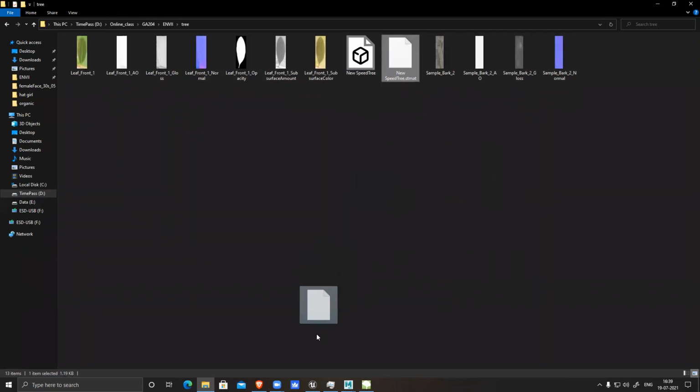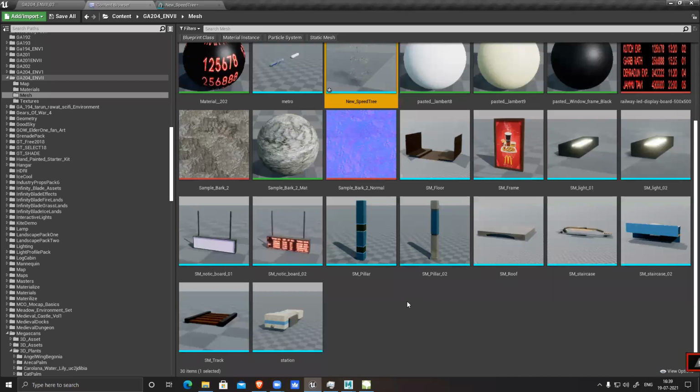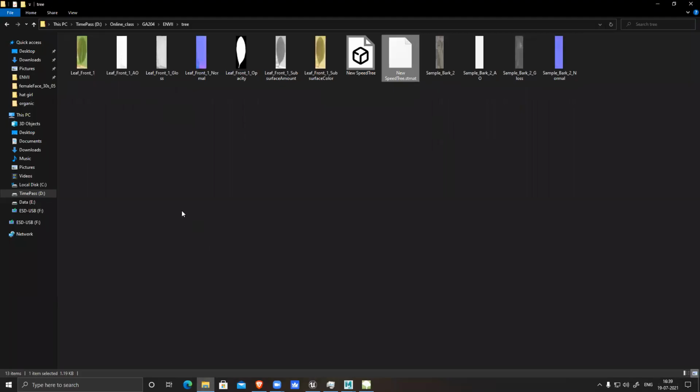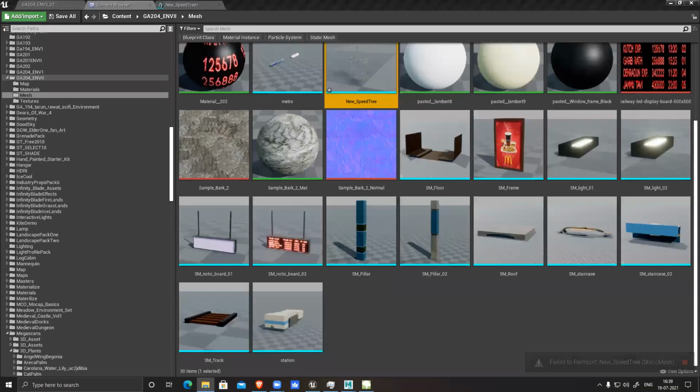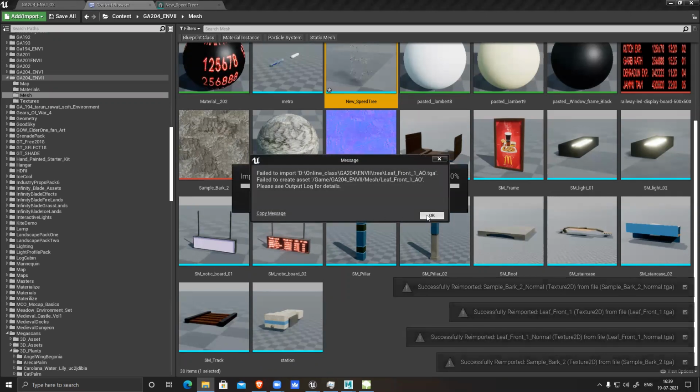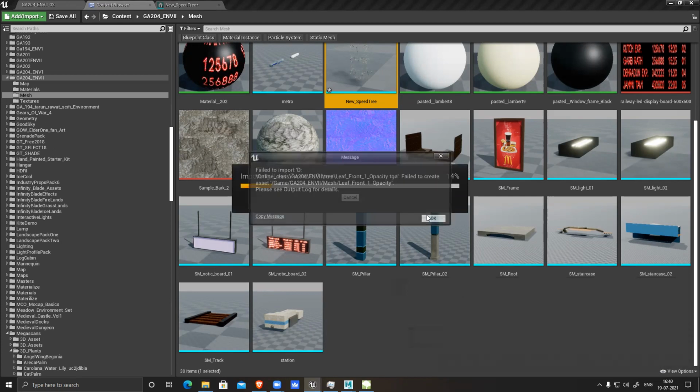Or can I import this? I'm not sure about this one. Drag, drop those textures here. All right.